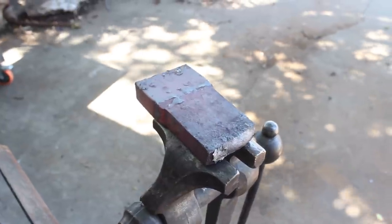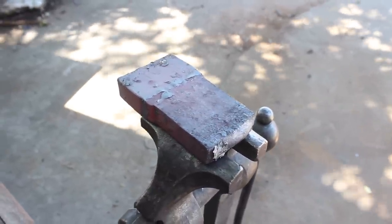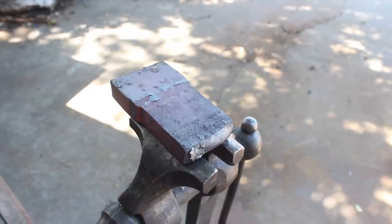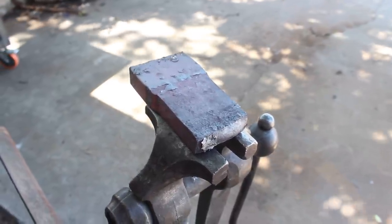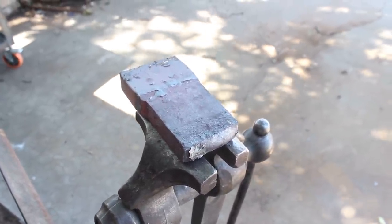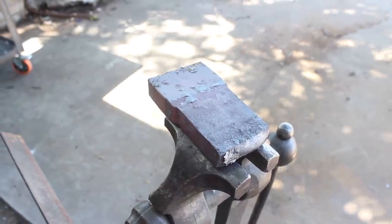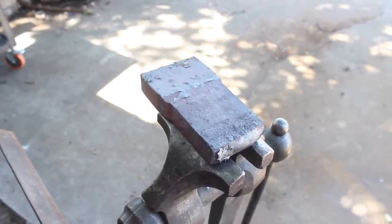Alright, here's our billet, still super hot. I hope everything's welded solid in there. This is the stage where we get to find out though, because I don't want to do any more forging without removing that outer layer of material, so we know exactly where our thickness needs to be, if that makes sense. We need to get down to our pattern, then we can work with that from there.